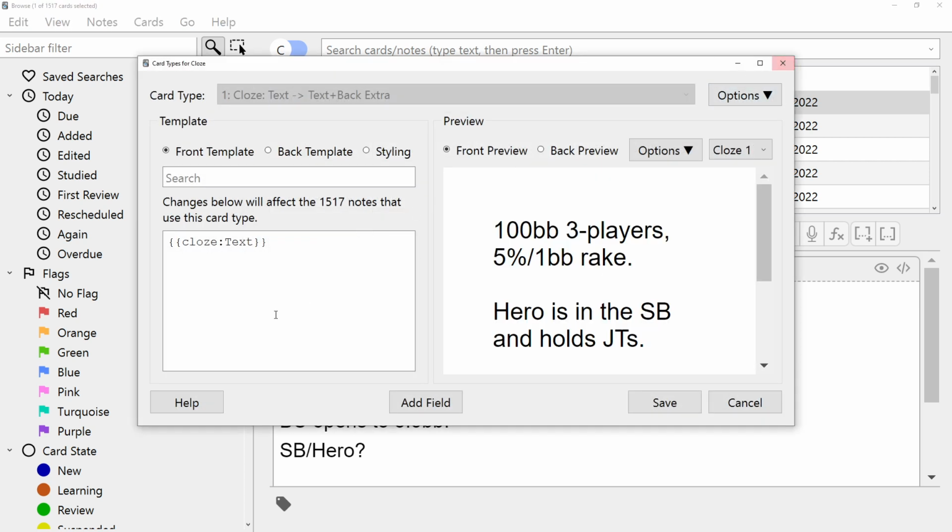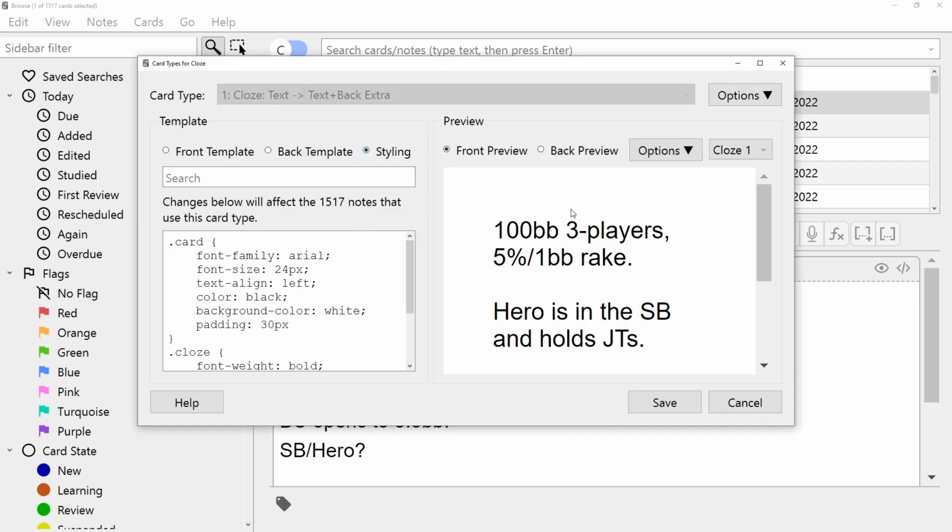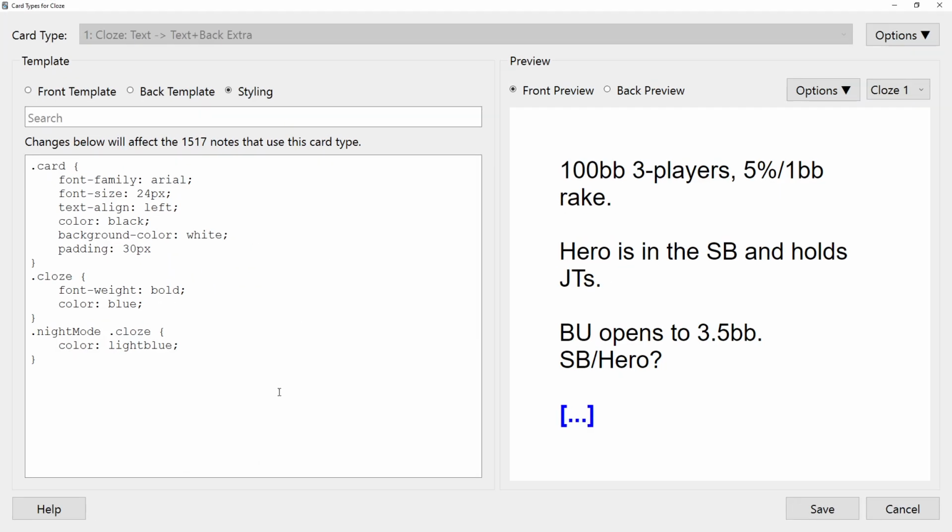You go Browse and then Cards, and then you go Styling. So this is how you get there. Browse, Cards, Styling. Now for the styling, I have set the font to align to the left, which makes it a bit easier to read, in my opinion. I've also added a little bit of padding. If you know CSS, you can basically add all this stuff in. It's just CSS. If you want to change the font, you can change the font pretty easily.